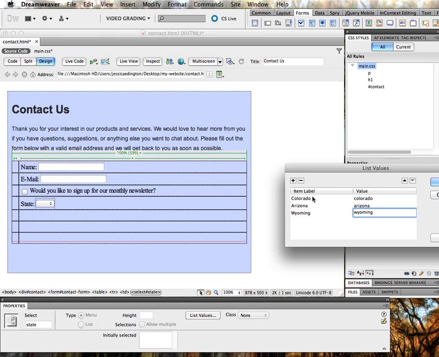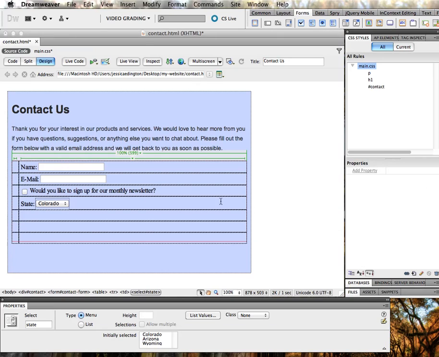And you can always give an option that says like other, which means if they're coming to your site from maybe a foreign country or whatever, you never want to give them where they're kind of stuck picking something when it's not going to work for them. So always give them kind of a generic option. So I'll click OK. And then we can say initially selected. That means Colorado will always be the top, which doesn't make any kind of sense. So you might want to say like, please select, and then that gives them directions on what they need to do for here.